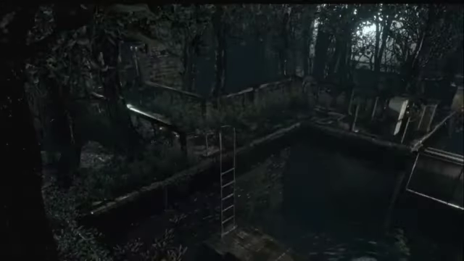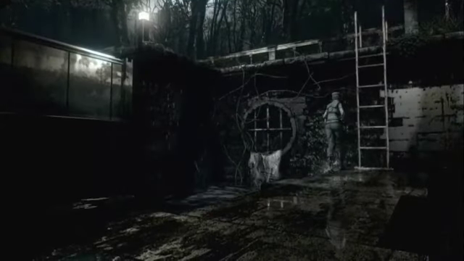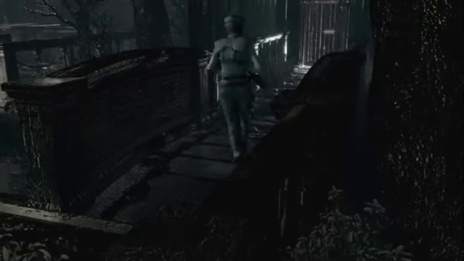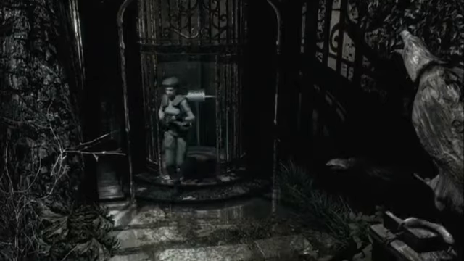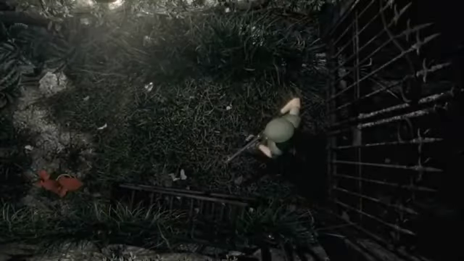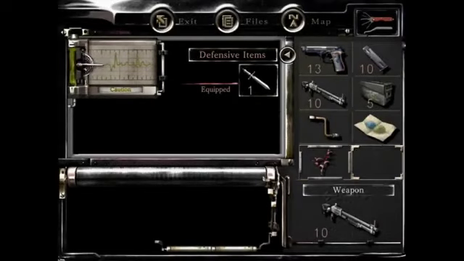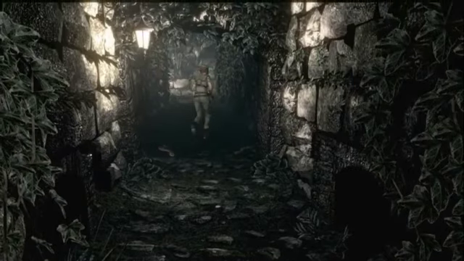We're going to want to keep hold of that crank just in case. Gonna want to absolutely fly past all these and head through here. Red herb, we'll take that. We'll combine the red herb with the blue and green to make a max health that removes any poisonous effect, which will come in extremely handy. We'll ignore those adders.